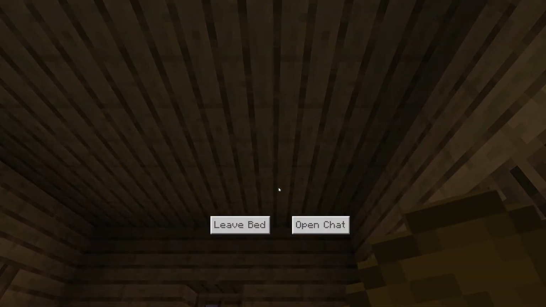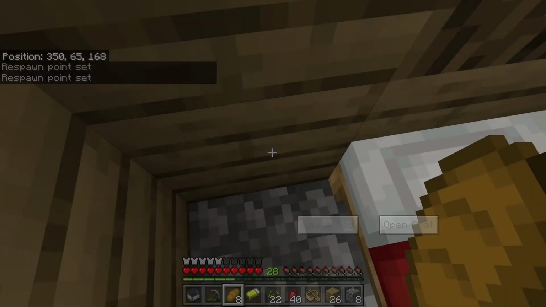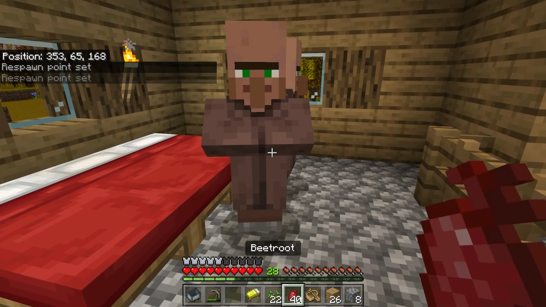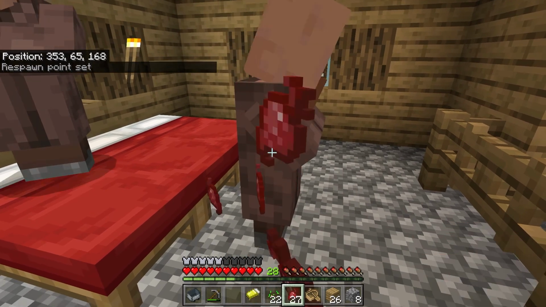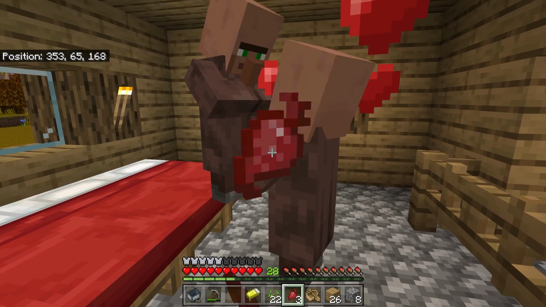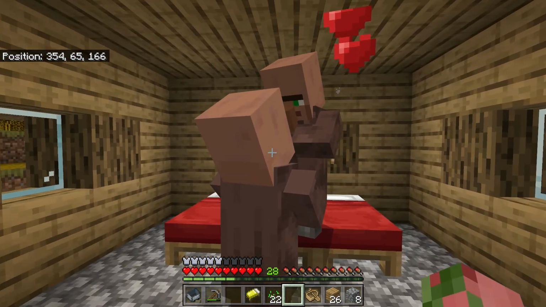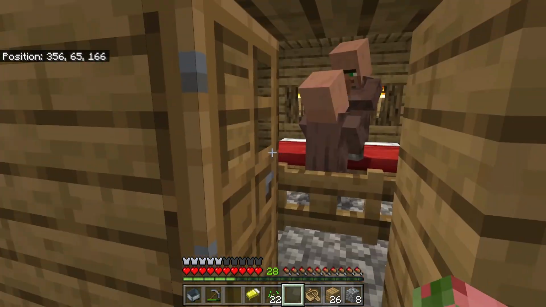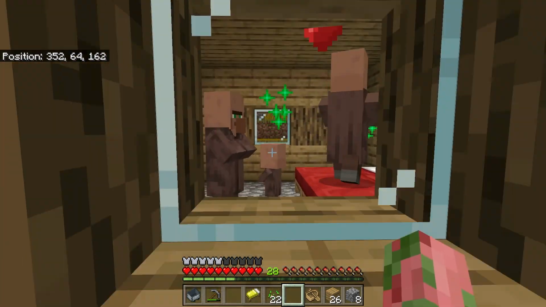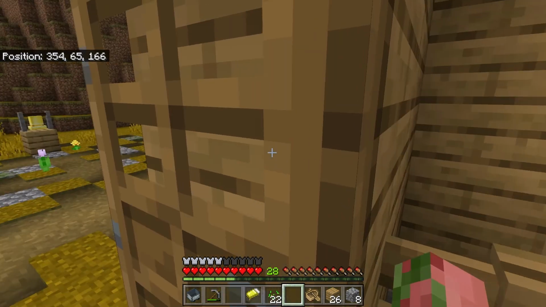Okay, I'm just gonna sleep right over here. Don't mind me. Torch in my face. Now let's see if. Oh yeah, there he goes picking that up. He's picking up all that food. Oh, see, love. And it might take a little bit, but eventually a baby should pop out. Oh yeah, there we go. Wow, that was fast. Or do you have a little baby villager in here?